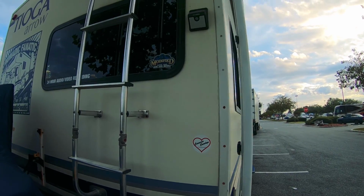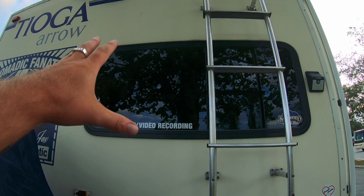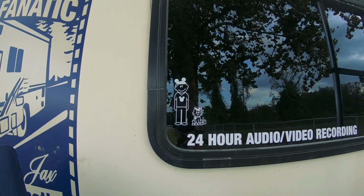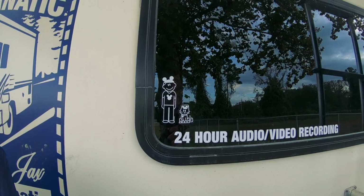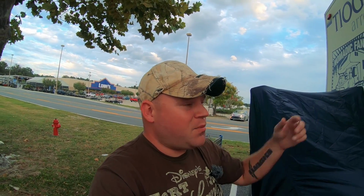One more thing about my back window that some of you have noticed is I removed the MGTOW icon up there. Reason being, I just don't feel like my happiness on the road needs to be labeled into something that a lot of other people recognize. And because I don't have any hate, I just don't like what it's associated with, MGTOW, anymore. So I'm just happily single. Why can't it just be that? That's why I have the dude and cat sticker up there. It actually came with 3 dogs and 3 cats, so if I turn into a crazy cat guy, I can put more cats up there later.